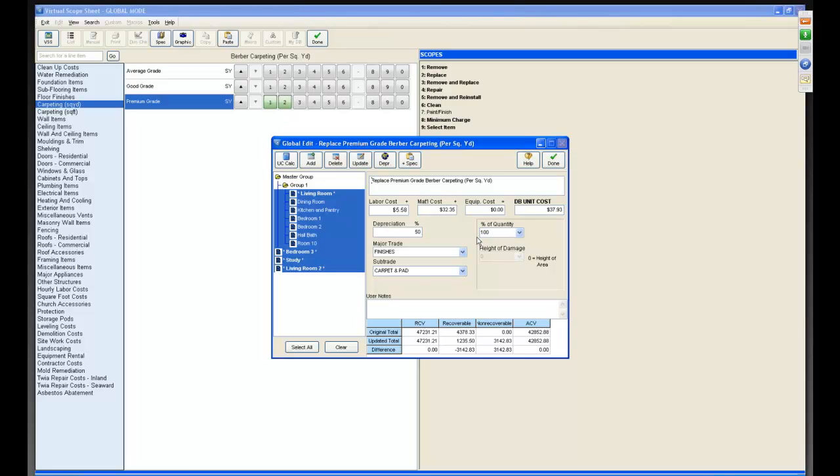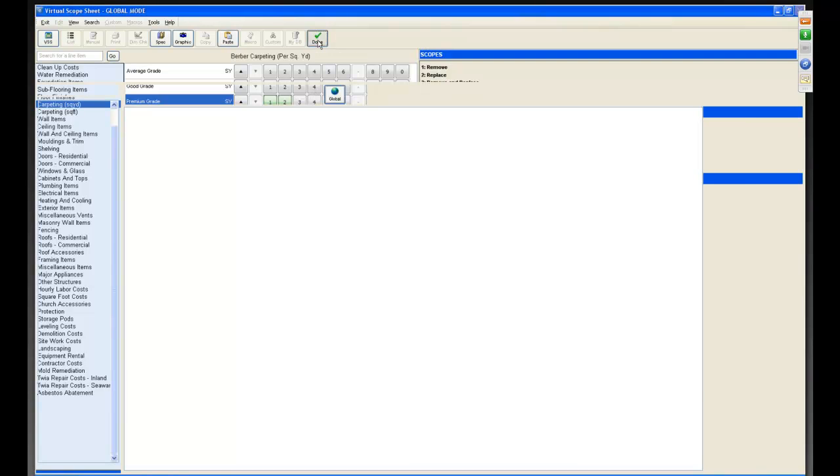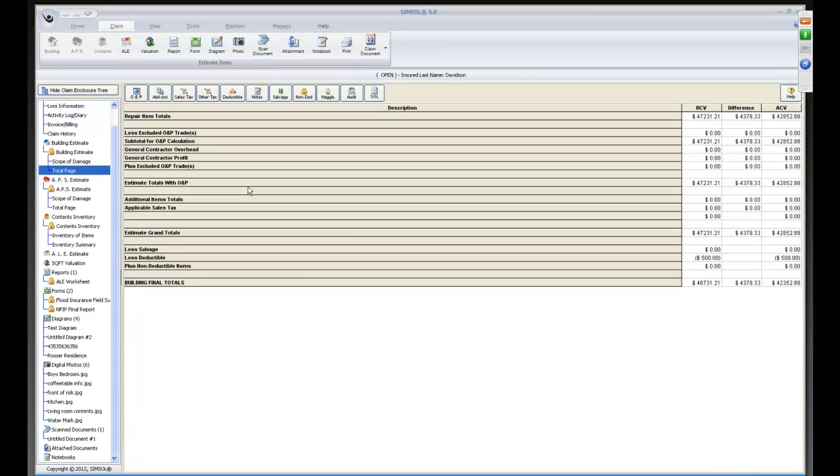So with my global, I can actually target certain line items that can be recoverable or non-recoverable depreciation. And I can put it in from one area, all areas, or selected areas. So that's why global is so important. I'm going to click on the Done button, and I want to show you a last feature that we're going to be talking about, and it's going to be called Haggle. When I click on the Done button and I go to the total page, it brings me to my total page. I can now use the button called Haggle.